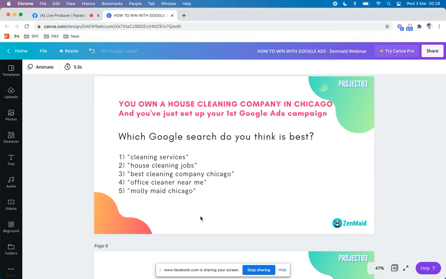That means the cost per lead is $20, versus cleaning services, which is $5 a click. 5 clicks to get 1 lead, so 5 times 5 is $25. So even though we're paying more for this keyword, the cost per lead at the end of the day is less than cleaning services. So this is a more attractive opportunity.